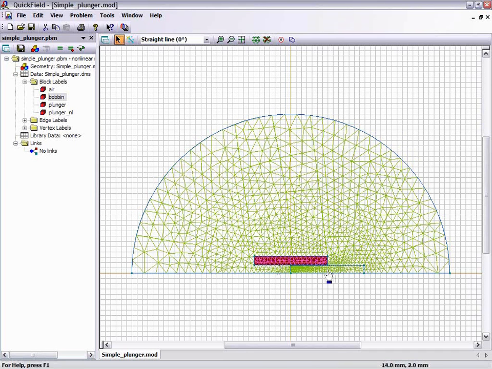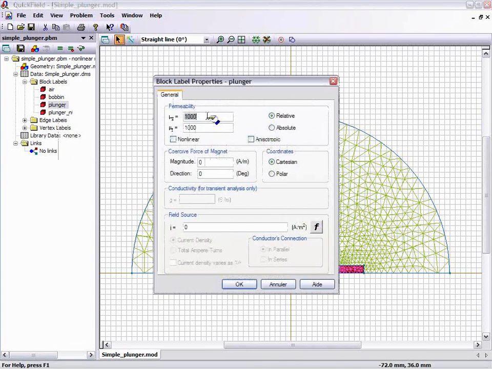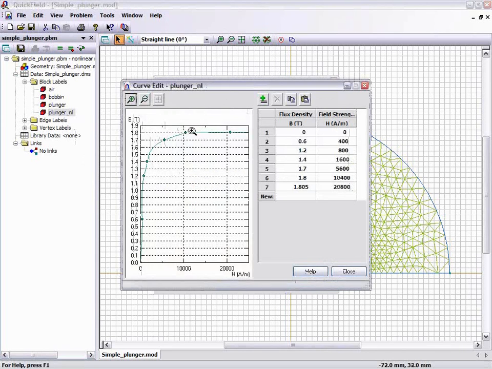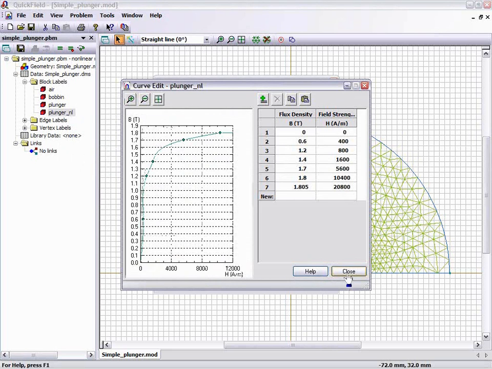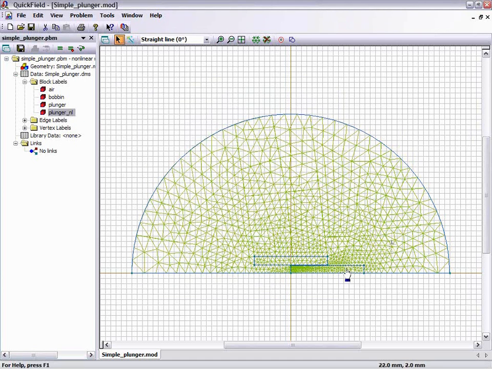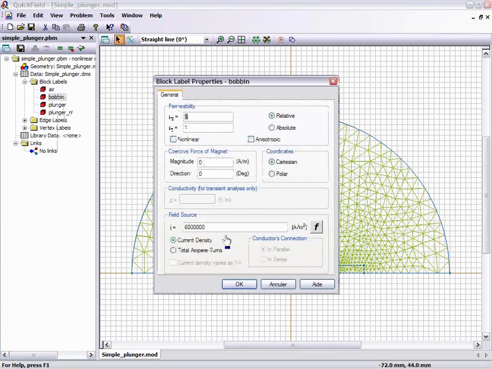The bobbin is without the winding because we can choose to use the electrical density of the current. So we have the plunger. The plunger is defined only by the permeability. We can see that it's a linear model because the permeability is constant. But we also have the possibility to build a model with a nonlinear core, such as this. You must note that the nonlinear mode is not very useful in this simple example because as the magnetic flux is constantly open, the steel, or I mean the core, won't saturate at all.